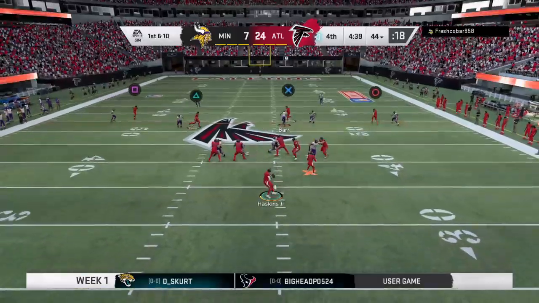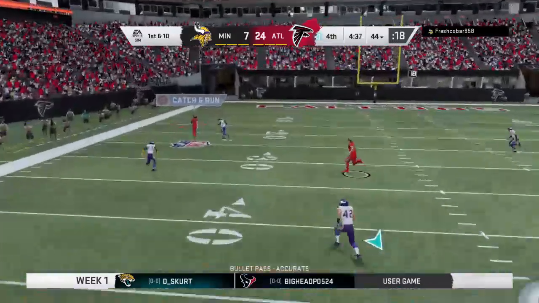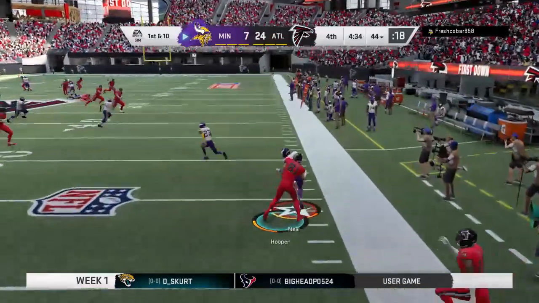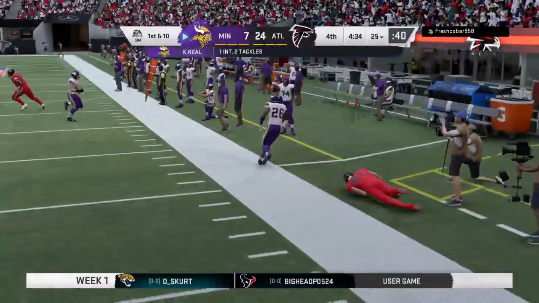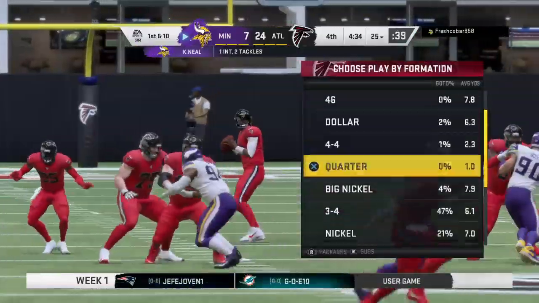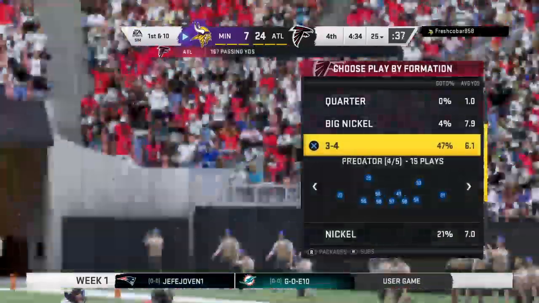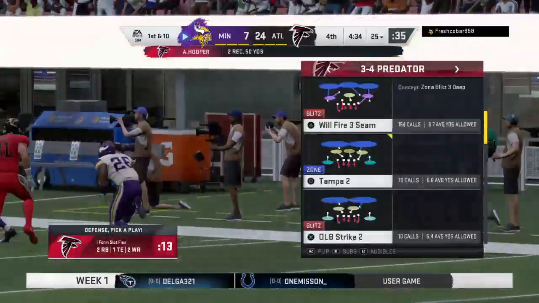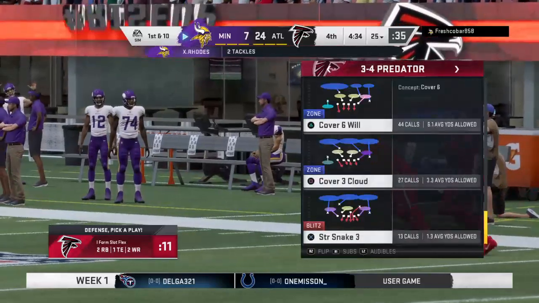Now Haskins on first down. Airing it out, looking for Ridley. Oh, it's intercepted. He was trying to get it to Ridley. Picked up by Keanu Neal. So they get the takeaway, but that's just step one. They still have a lot of work to do. But they don't want to focus on that now. Now it's about getting the ball in the end zone and hoping they can take it away again.